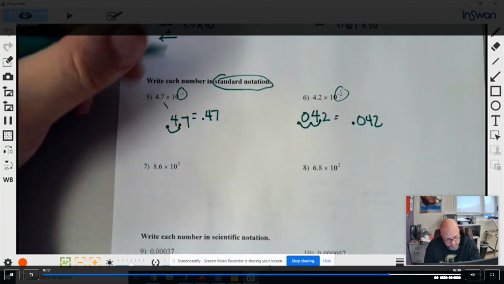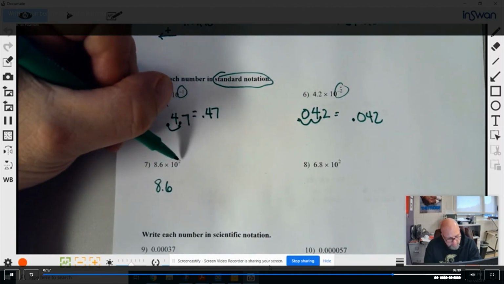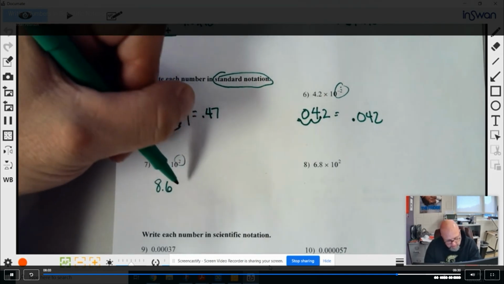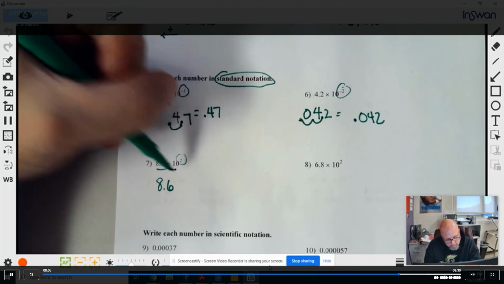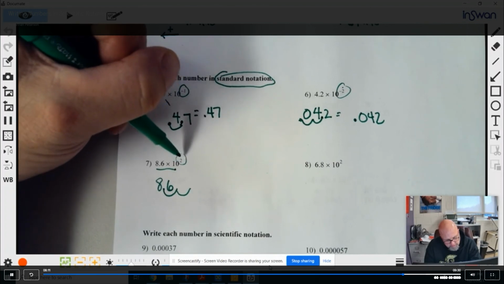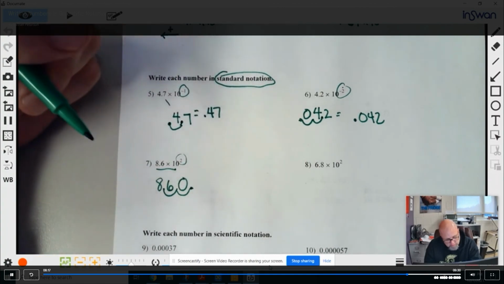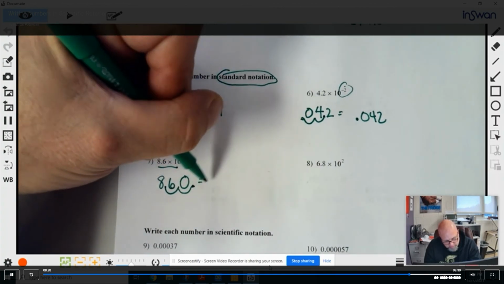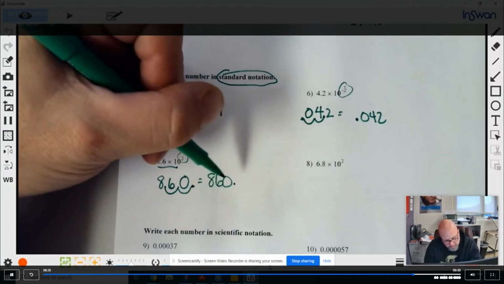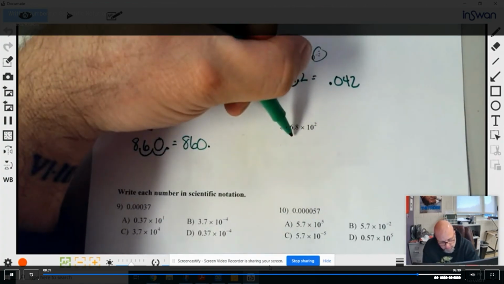Okay, number 7. Again, write out the base number, 8.6. This time we got a positive exponent. So positive exponent, instead of moving to the left, you're now going to move to the right because our number has to get larger. So here's my decimal. I'm going to move once, twice, because of that exponent 2. There's the new decimal spot. Fill the blank in with the 0, and then we clean it up. So it's just going to be 860. Technically, the decimal point's behind, but you don't have to write that there. You just write 860.